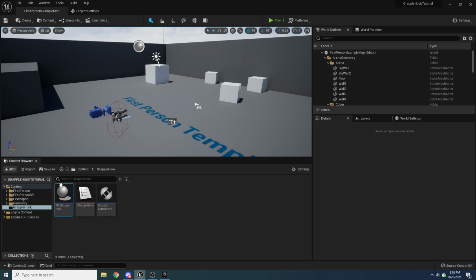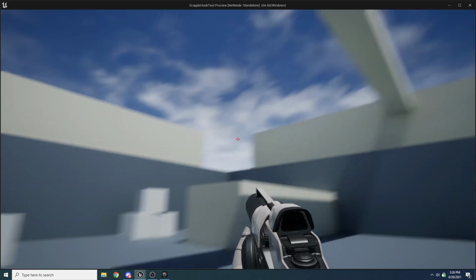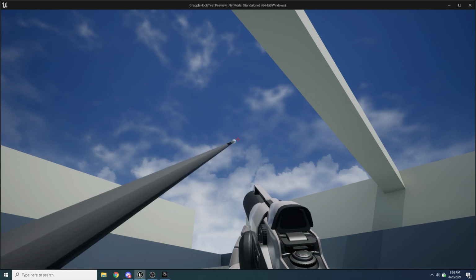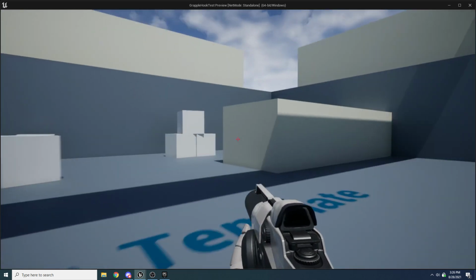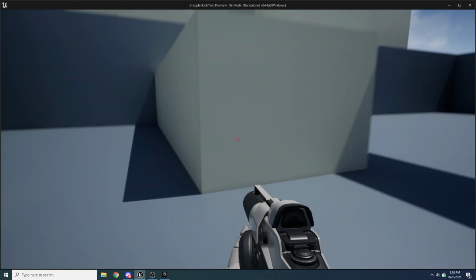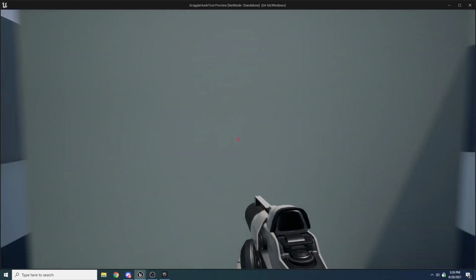And then we just need 2 more things. So the first thing we need is an actual static mesh for the grappling hook, because you'll notice here in my other project, let me just run this real quick. You'll notice when I shoot it, there's a little white sphere at the end. Maybe it's easier if I shoot it at a wall. So you can see that little white sphere at the end.